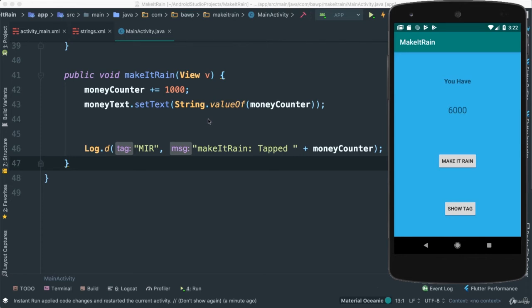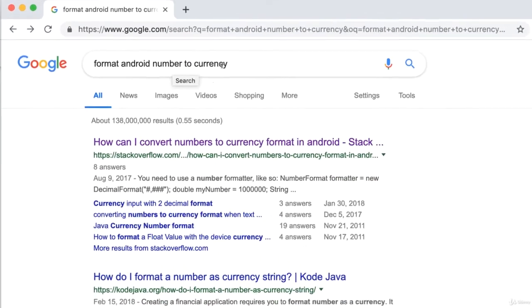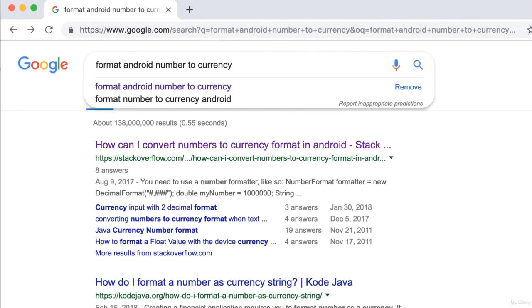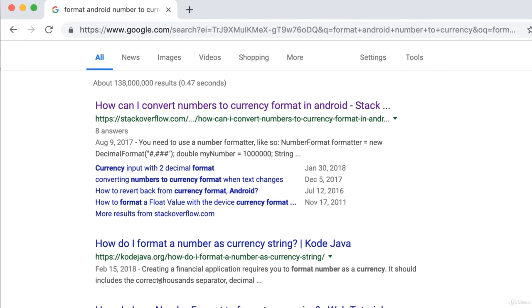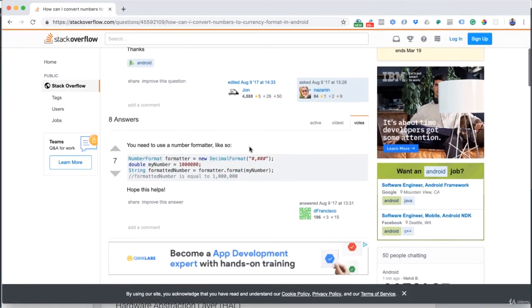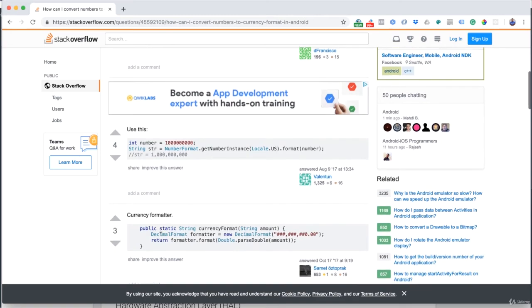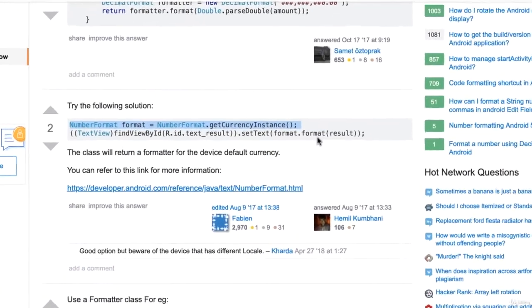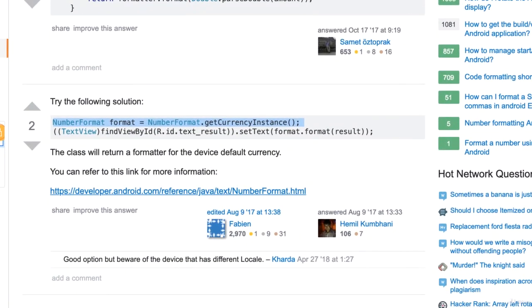So let's use that. Now, you may ask, so how do I know where to find such a thing? Well, always Google. I know it may seem very trivial, but it's true. Whenever you have a question that you don't understand, or something where you're like, how do you do that? You just Google it, okay? Say, for instance, how to format Android numbers to currency. And then you will find different ways that people show you how to do that. As simple as that, okay? Very good.